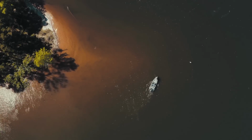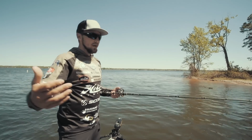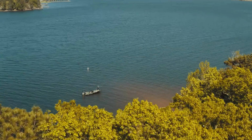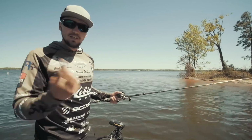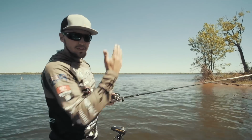All right, now we've got the complete opposite scenario to what you just saw. We're on the back side of this point, and I'm working with the wind up to the point. Now if I want to fish that point and work it, if I hit Spot-Lock, the boat's going to do a 180, face into the wind, and now I'm going to have to work over the top of my boat.